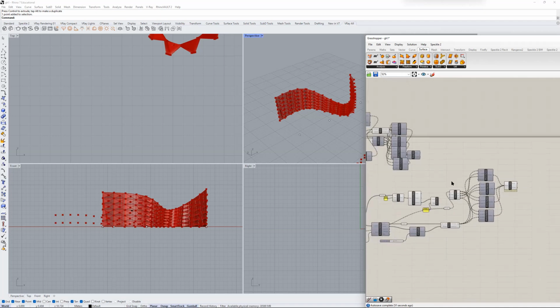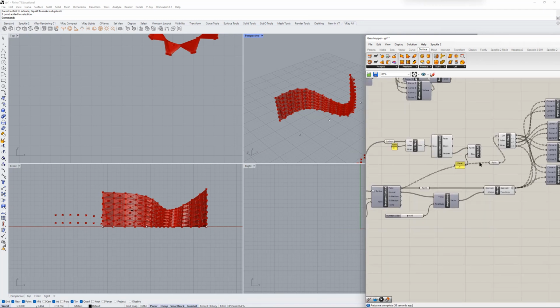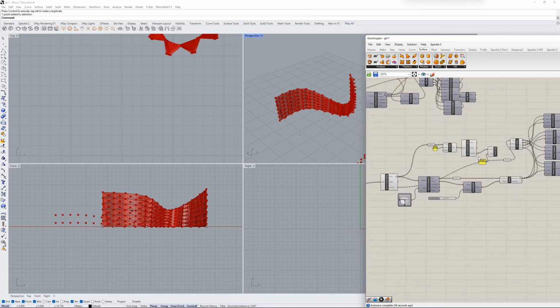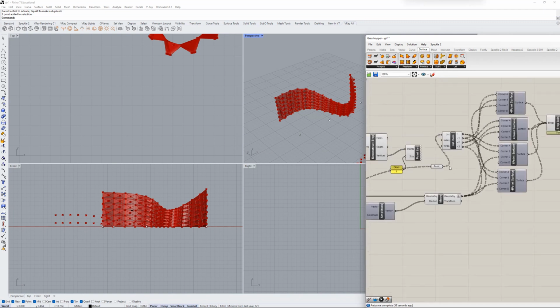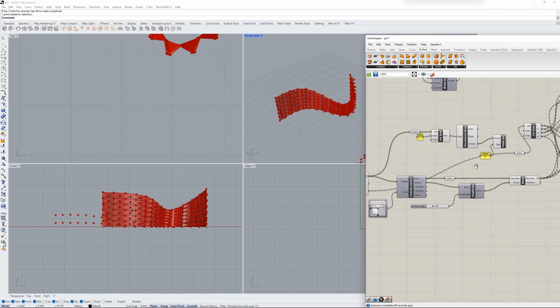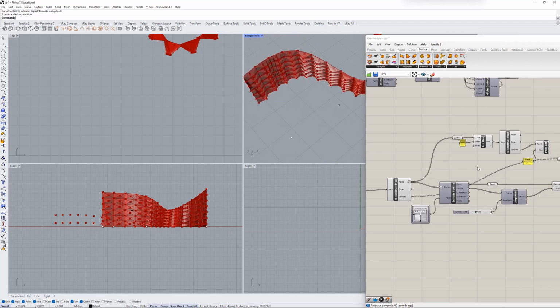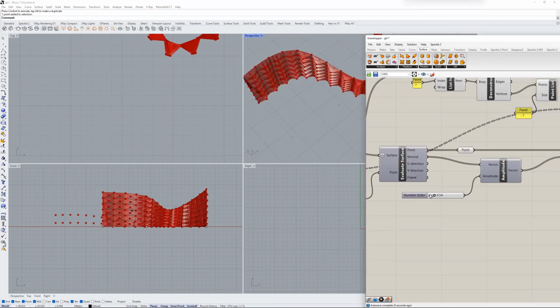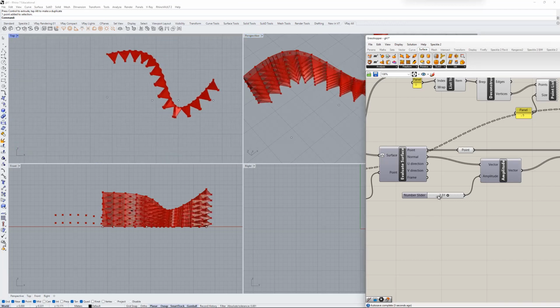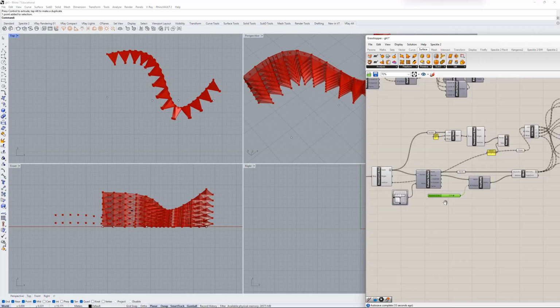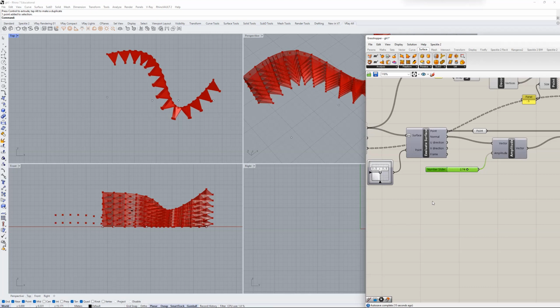Okay. So that step is actually in between the last one of these steps. The specific area that we need to change is the height of the spike. So remember, we have a slider here. I think this is the one that changes the height of the spike, right? And it's changing it for every one of them. But we want it to be variable. So we need to substitute this slider with something else. And the something else we need is a few steps.